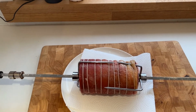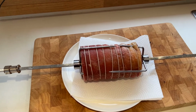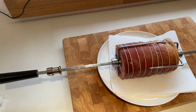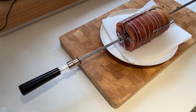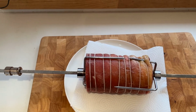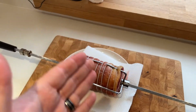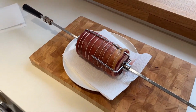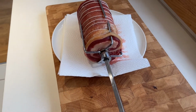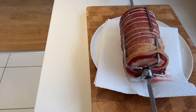So just before we get the rotisserie going, I want to show you the piece of meat I'm going to be cooking today, because it's not something that I've cooked with before in this kind of form. And this is a piece of rolled rib cap. If you can imagine a ribeye, and you've got that piece of meat around the outside of it, which is normally carved off by the butcher, you can see there's a lot of meat to fat content there, and that is the outside of the rib cap.